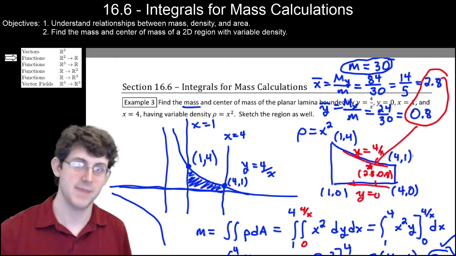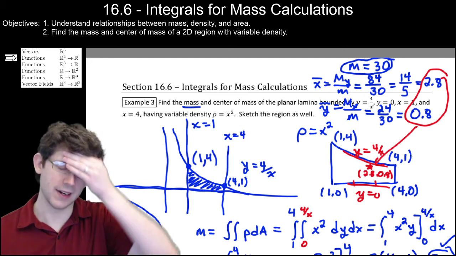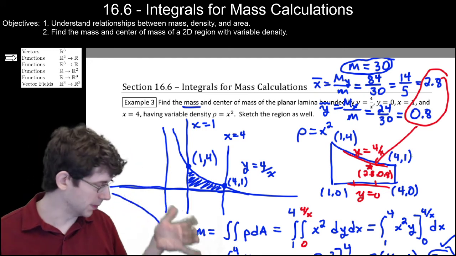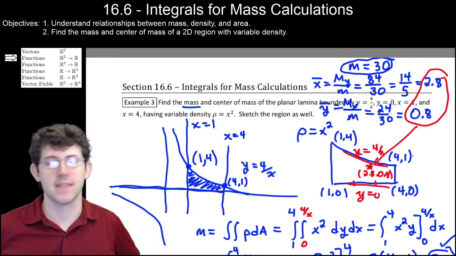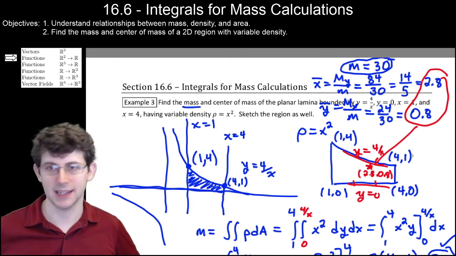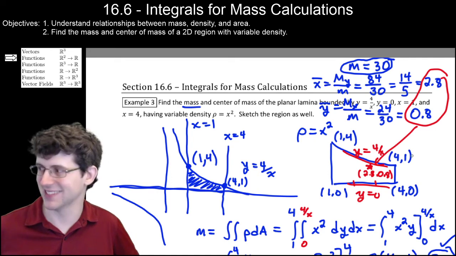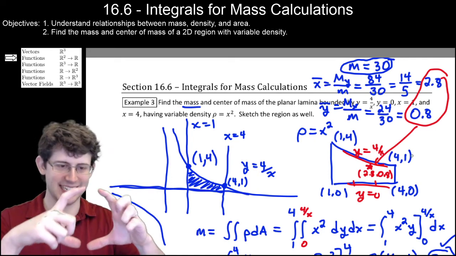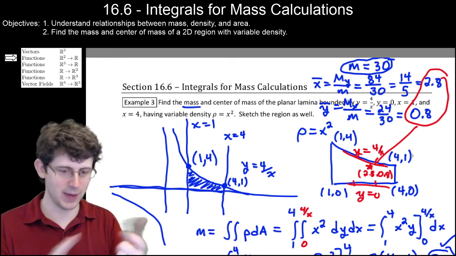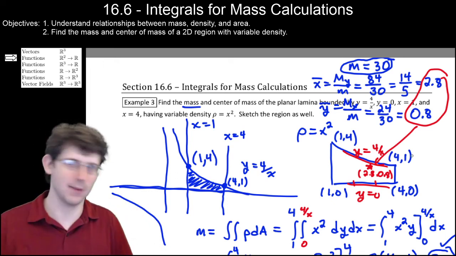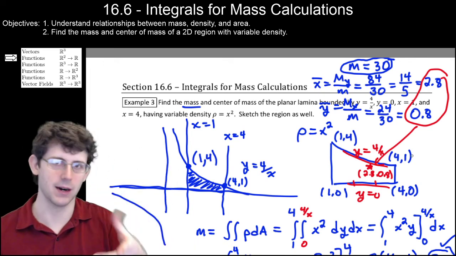It's good that the center of mass ended up inside the object. That doesn't always happen, actually. There are objects where no matter how you hold them, you cannot balance them on a point. The easiest example I can think of is a compact disc. I don't know if you all have interacted with CDs, but a CD has a hole in the middle, and the center of mass is in that hole. So there's no point on a compact disc where you can balance it. It'll always tip over because it's missing the part where the center of mass would be.